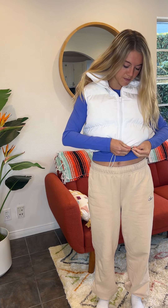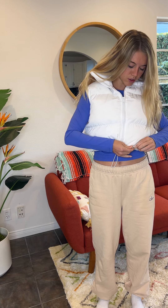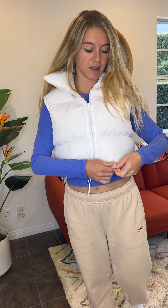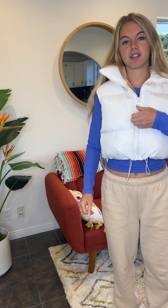If I pull the drawstrings, we're going to tighten it up a little bit and it will give me a little bit more of a waistline. You can also totally wear this with it unzipped — that could be cute too. Once I tighten the drawstrings, it hugs it in a little bit. I also think this could be a good look to just leave it kind of open, like walking around town or just more casual.